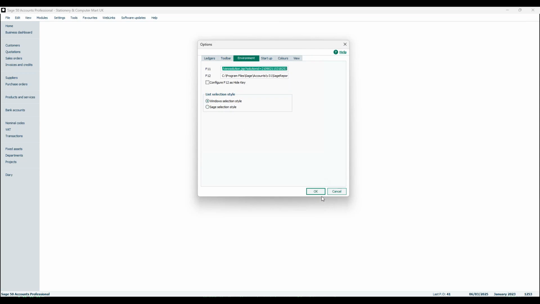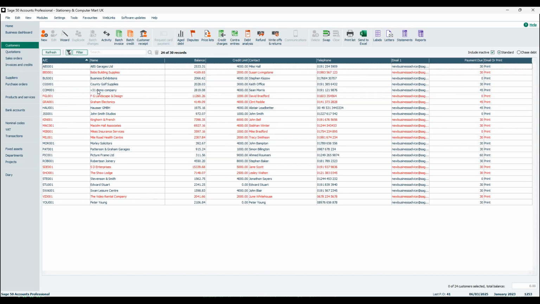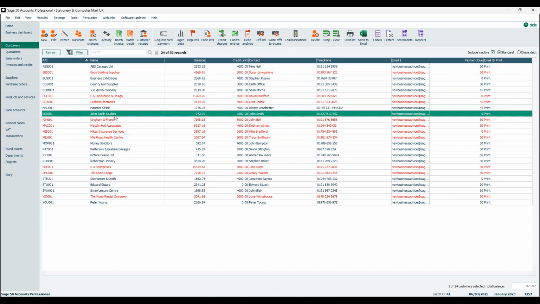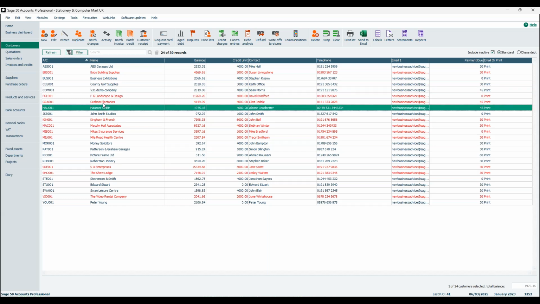Okay, so that's Windows. What that means is when I'm in my customers, when I'm selecting items, when I click on an item, it moves the highlight onto the item. Now previous to this update, it would have been a few years ago that this happened. What used to happen is when you clicked on one and then clicked on another, it would highlight both of them for you and you could start to highlight items that way.